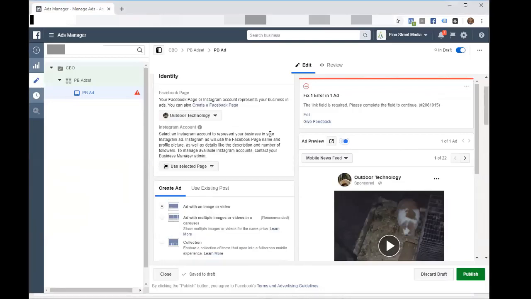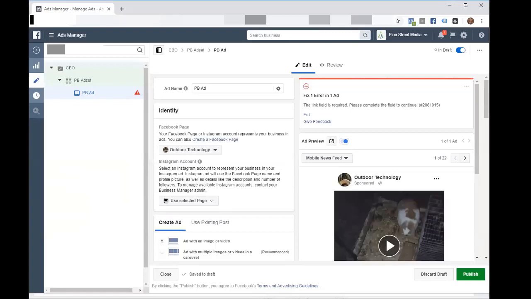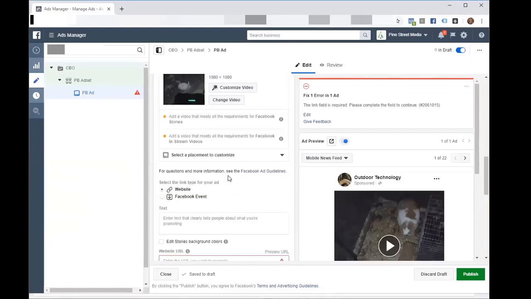Let me grab this and then we'll put it in. I'll put the ad copy in here.